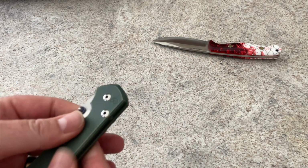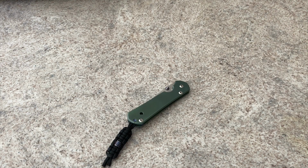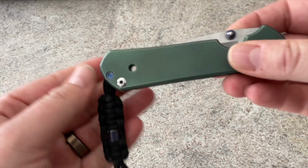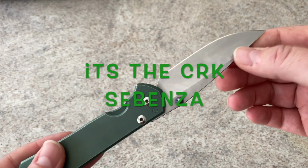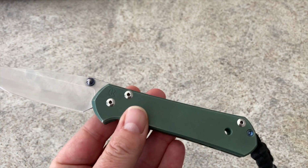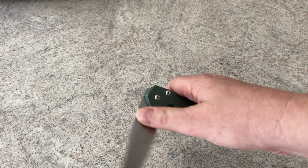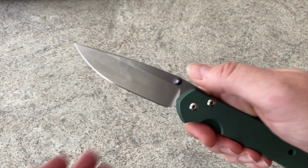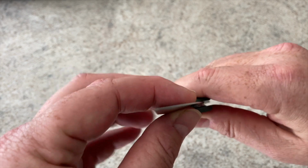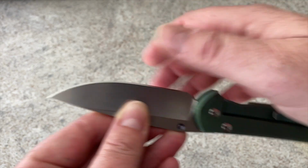Not a fan of folding tactical knives, but then you have the ubiquitous folding knife. Let me move this out of the way so it doesn't try and focus. This knife has embodied the folding knife for a lot of people for a lot of years. I'm friends with the guy that owns the company, well, him and his mom, Tim Reeve and Ann Reeve. They're great, great people. They make an incredibly good knife. This is probably one of the best knives all around for a work knife ever. Super smooth action, easy to operate, easy to resharpen. That's another thing I'm big on. Hollow ground. A hollow grind allows you to continue to sharpen this and the blade doesn't thicken up. That's something we'll talk about in future videos, the difference between grinds.